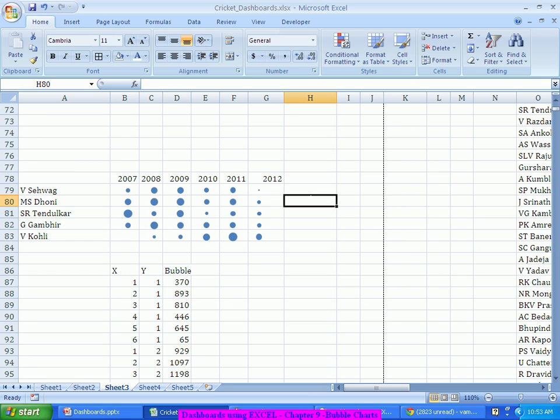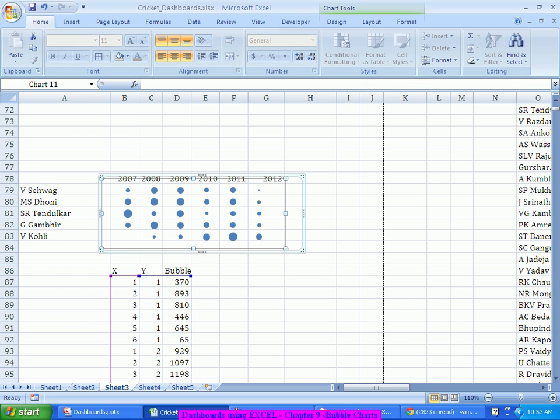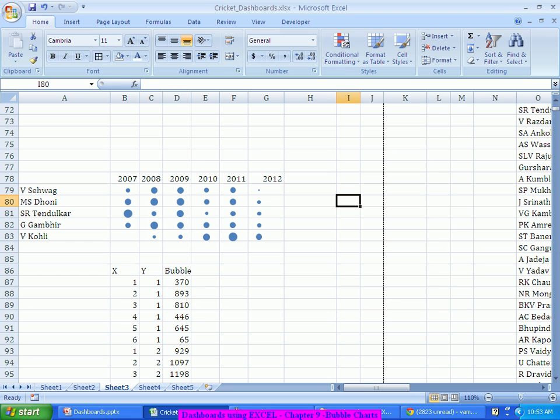This is again a different way of presenting your data, where if I simply want to see the top performances, I may say, yeah, for this person in 2007 he is the top performer. In 2008 probably these two guys, Dhoni and Gambhir, are the better performers. In 2010 Kohli happens to be a better performer. In 2011 also he happens to be a better performer. At least the size of the bubble is telling us very much. And in 2012 he happens to be the worst performer compared to the other lot. So that kind of area plotting is simply happening through the bubble.